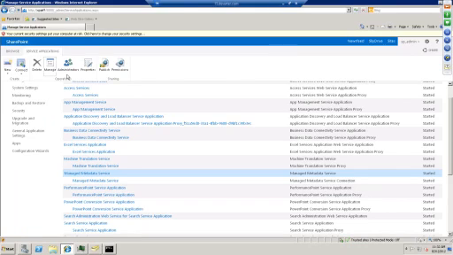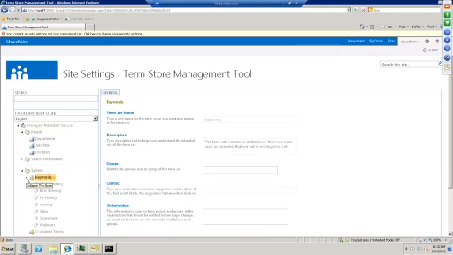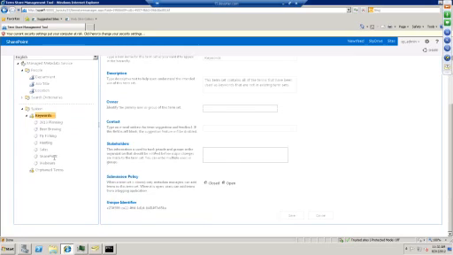Let me give you a peek at the service application that runs this. If I come through and look at, where did I put this stuff? There we go, keywords. So inside of System, there's by default a Keywords term set. If we expand this, we're going to find a lot of keywords. For instance, here's that one that was beer brewing.